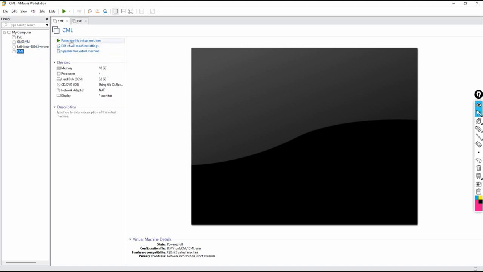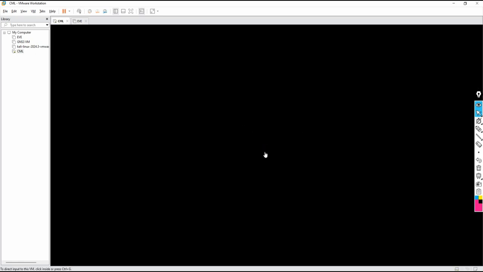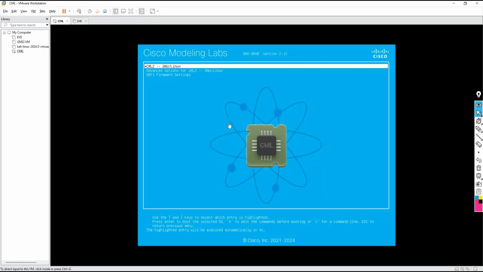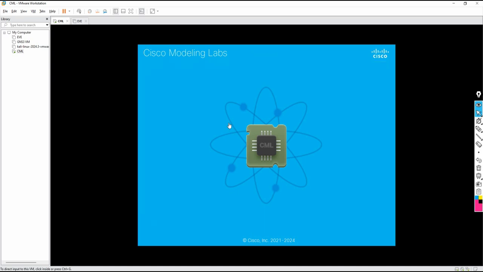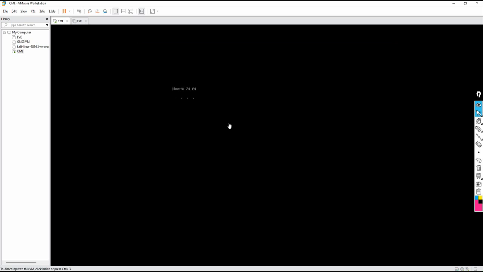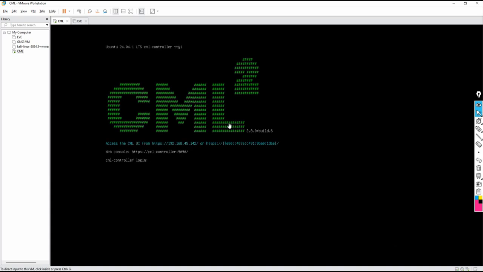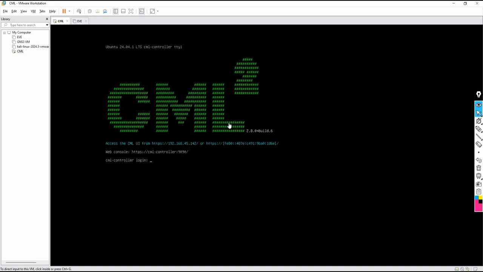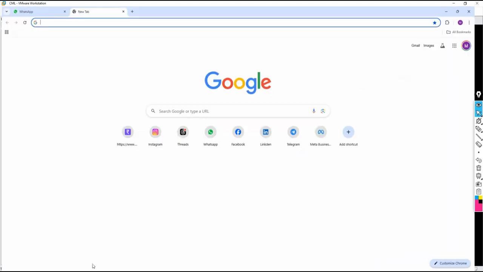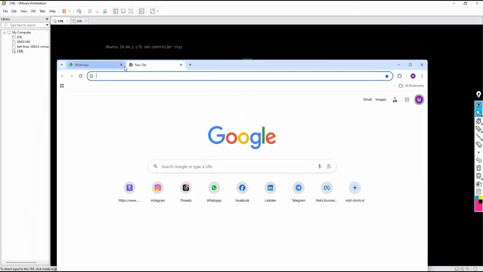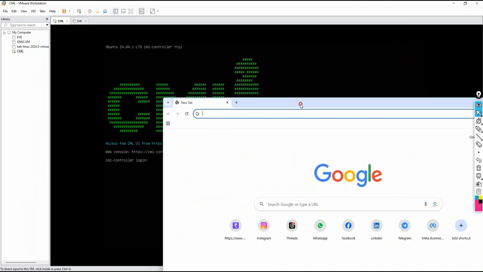We can power on this virtual machine. Then it will take some time. After that it will give you the IP. You need to put that IP in the browser, same as we are doing. The advantage is, as I told just now, you have the real images in this one, and some commands are not working in Packet Tracer, or some are having issues in GNS3 or EVNG. We can use those commands here, especially the BGP protocol, because some routers in EVNG are not supported. So in that case we can use this also.